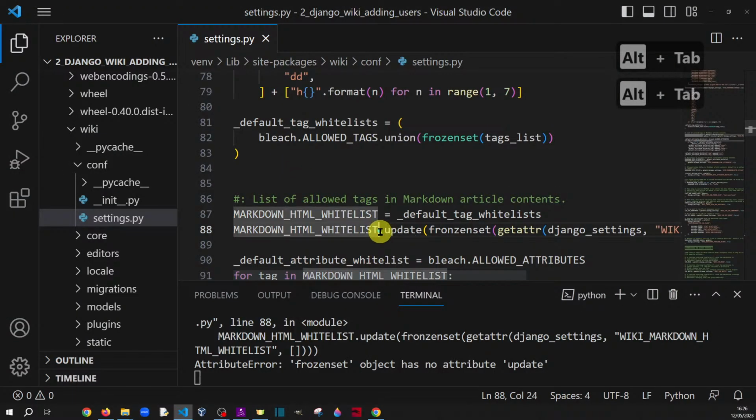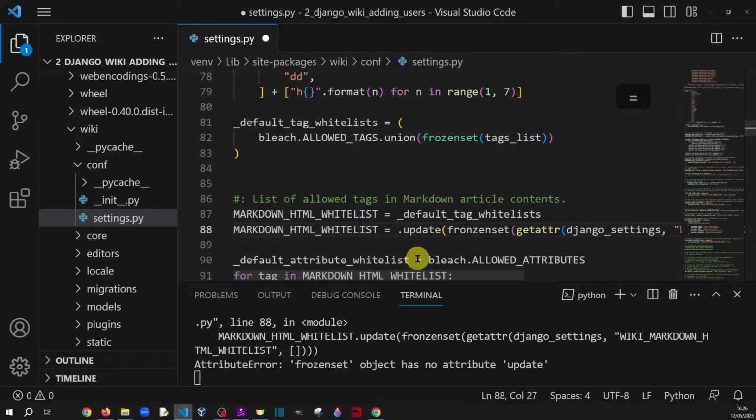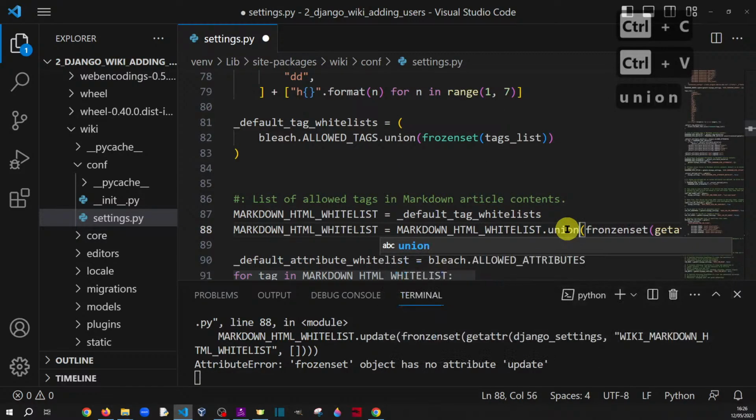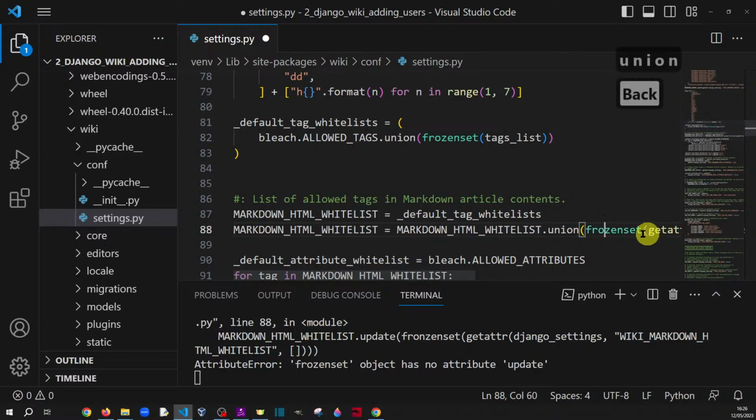We're going to say HTML whitelist equals markdown HTML whitelist dot union. Oh, there you go. That might be why. It's because it wasn't frozen set.